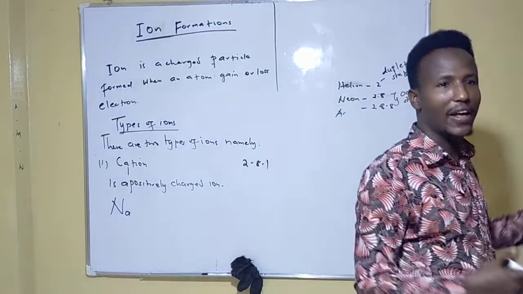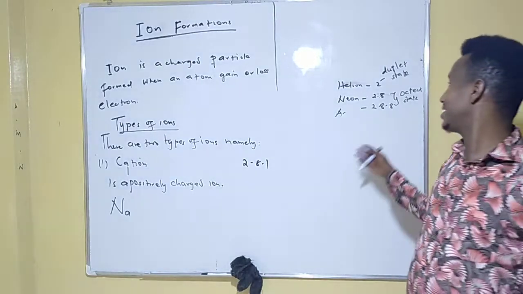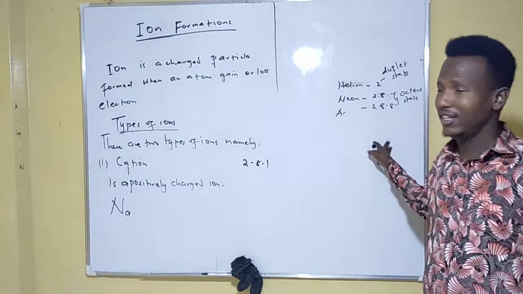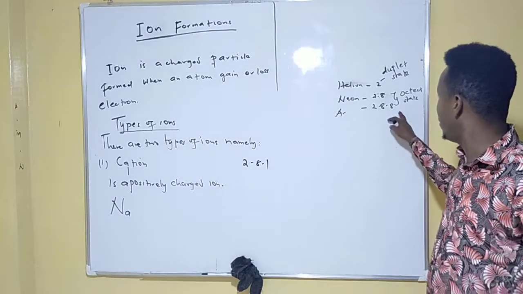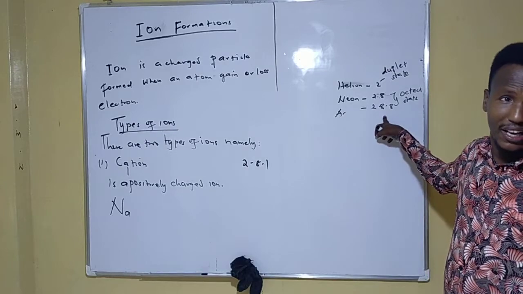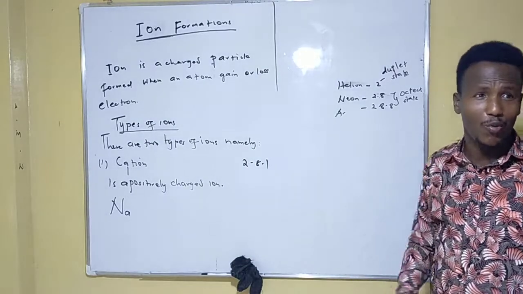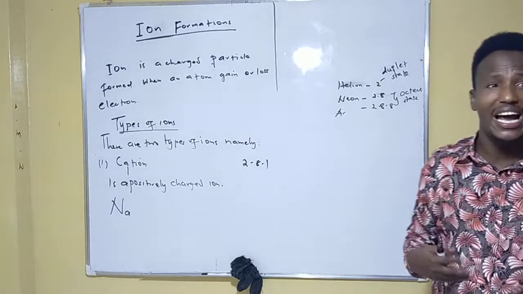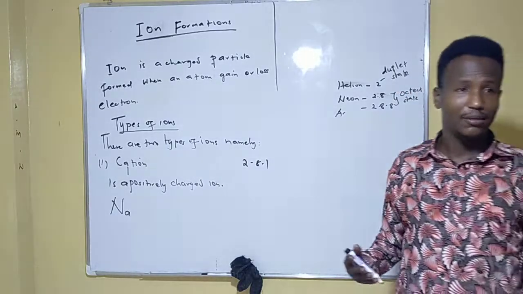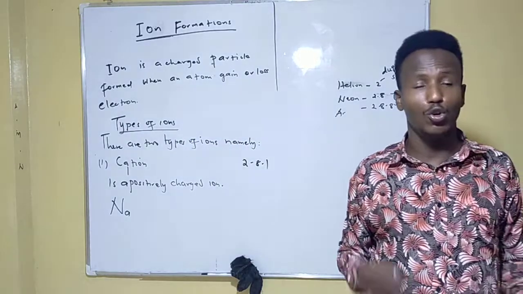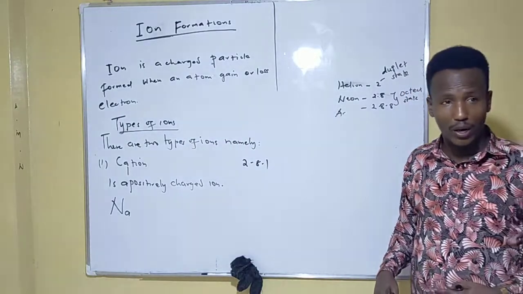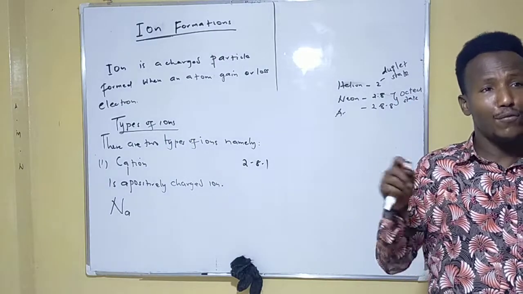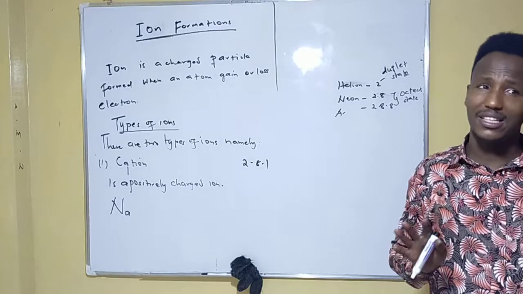So all other atoms apart from group 8 are actually struggling to get this kind of stability. Because here, argon has 8 electrons in its outermost energy level, so it does not need to gain or lose electrons. So group 8 elements are generally unreactive, or generally inert. That means they don't have a tendency of losing or gaining electrons. That's why we say their outermost energy level or outermost shell is maximally filled with the number of electrons required. Just understand, brothers.